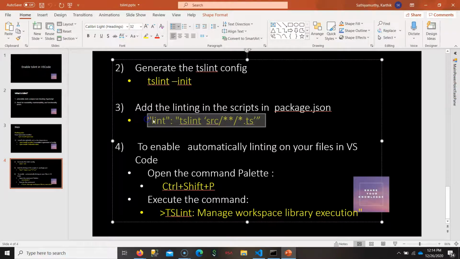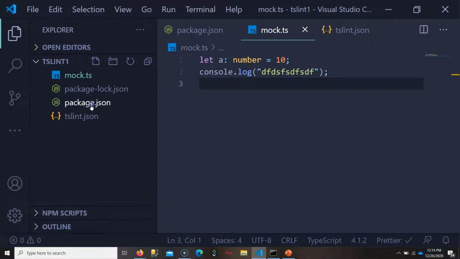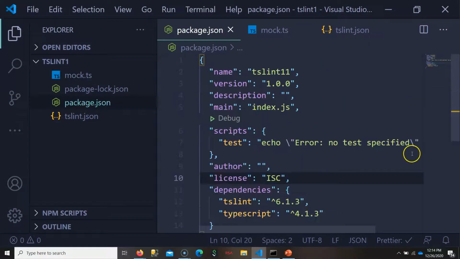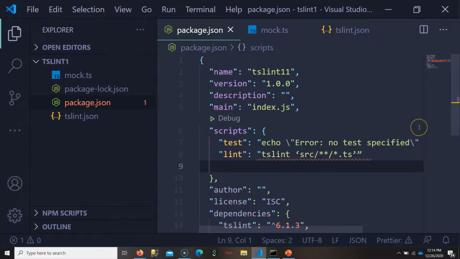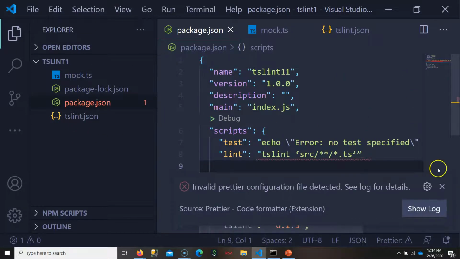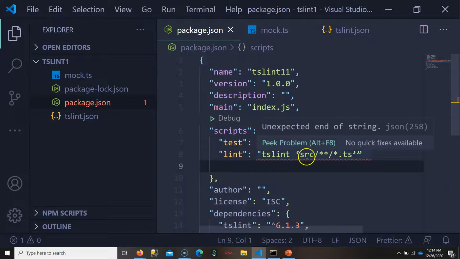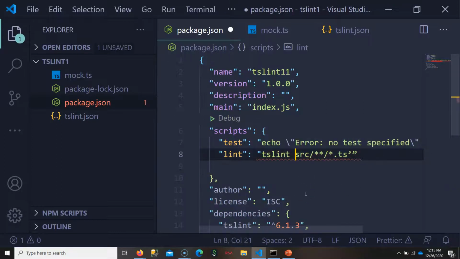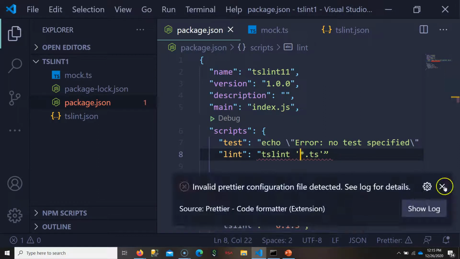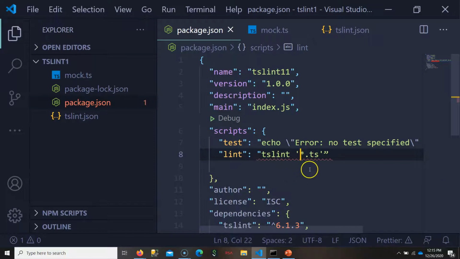Now add this in package.json, inside the scripts. Here I don't have a source folder. If you have a source folder, that's fine. I have just a mock.ts, so I can just put it as star.ts.